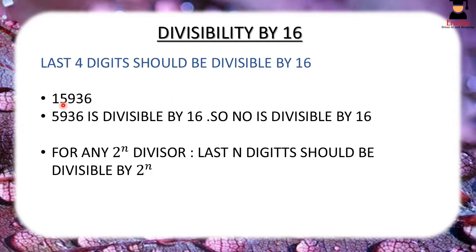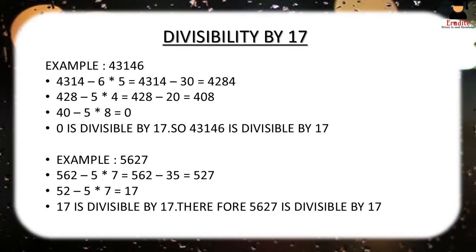Check the last 4 digits over here, 5936. If you see, 5936 is actually divisible by 16. So my number is divisible by 16. For any number that can be expressed as 2 raised to something, I have to check the last n digits and check if the last n digits are divisible by 2 raised to n or not. If they are divisible, then the test is satisfied.